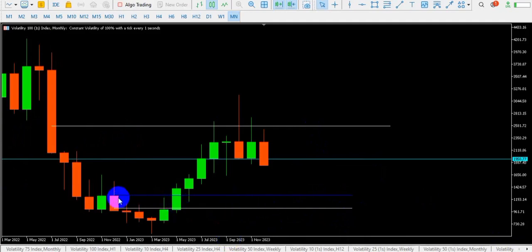Alright guys, so here it is. We have the opening price. This is the main threshold. Now this is the consequent encroachment of that OB. Look how the market once respected it here, then a balanced price range over here. So to me, this is like a smart money reversal. There's a smart money reversal here. Take out the highs over here, then the market keeps falling down. So here has been completed. Now it's coming down to test this bullish order block, and let's see if this will hold.